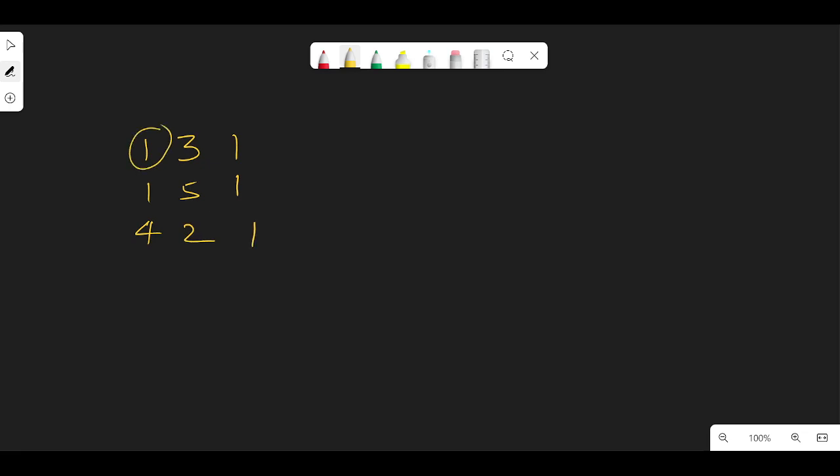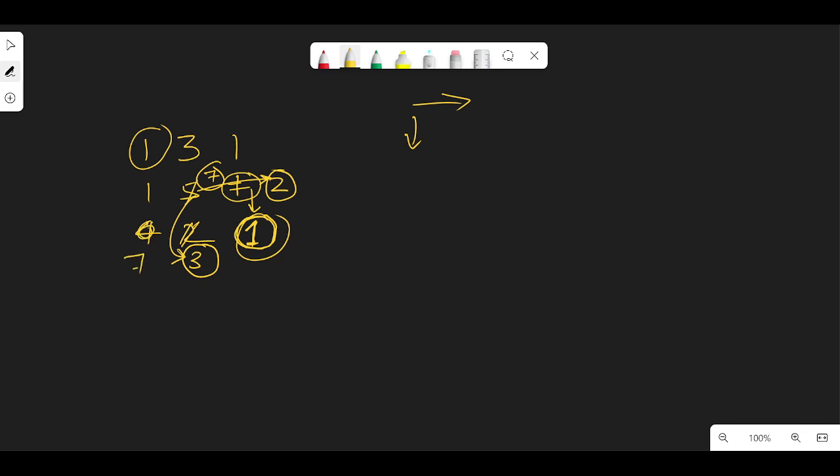We have to start from here and reach here, and these are the only two directions we can move in. If I solve for this one, the minimum sum, there is only one way to go there. So if it's a single element in the array, then it's the same. For this, it will be 1 plus 1, 2. For this, it will be 2 plus 1, 3, right? For 5, there are two options. It will be either 5 plus 2 or 5 plus 3. Which is smaller? Smaller is 7. For 4, there is only one option, which is 4 plus 3 is 7.